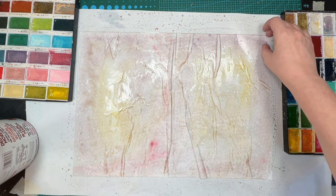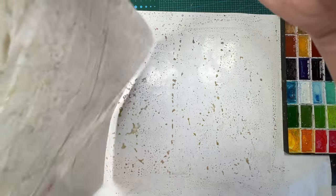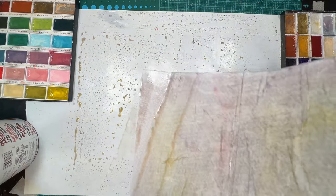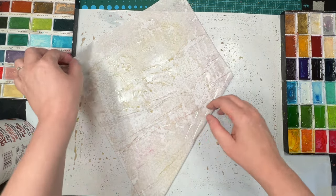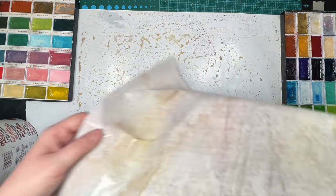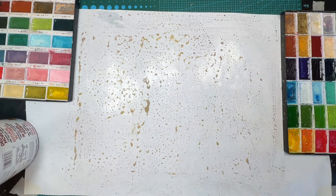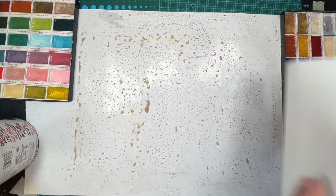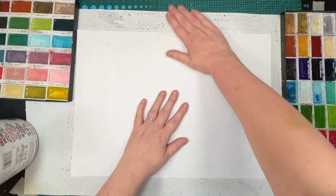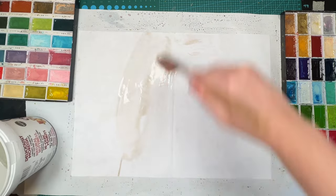So when I pick this up, if it was to fold over in itself like that, I would just leave it that way. That's what I'm trying to say. I think as well, the more you progress, you're starting to get all these different colours in here, which helps add to that more muted colour effect.